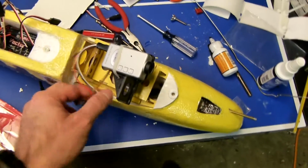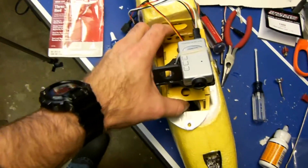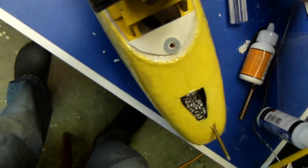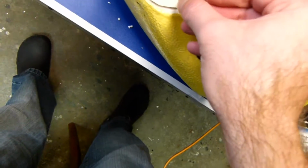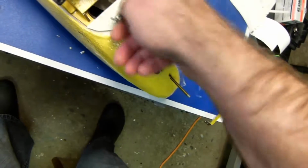Put that right in here, and slide her back right to there so the holes line up. The cat keeps falling down there. Okay, so the holes are lined up, and now we have the T-nut. I have the thread locker at the top keeping it from unscrewing when you tighten it. And just tighten this up, see how she looks.